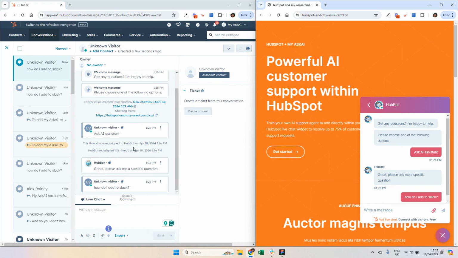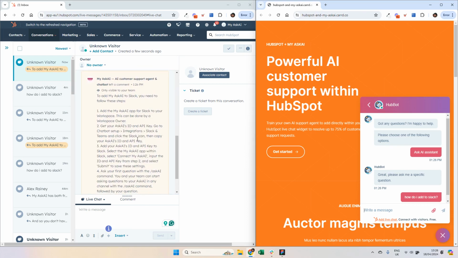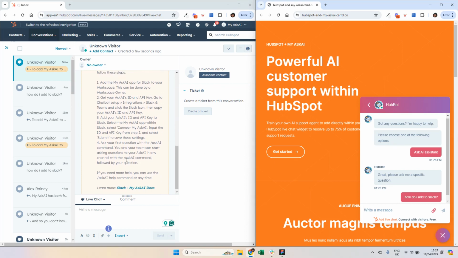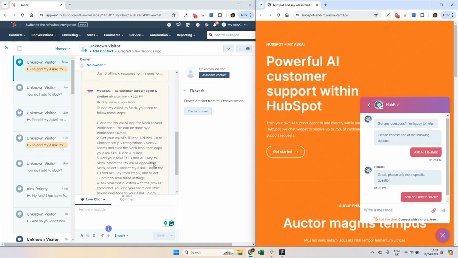So now when I ask this question, what's going to happen is within HubSpot, you can see the AI is drafting a response, and it's come up with a response here. The user can't see the response though. So this is purely for the agent. And what they can do is they can click on further information if they want to get any information there. So that's kind of how you can use this, just purely as an agent in a comment only mode.